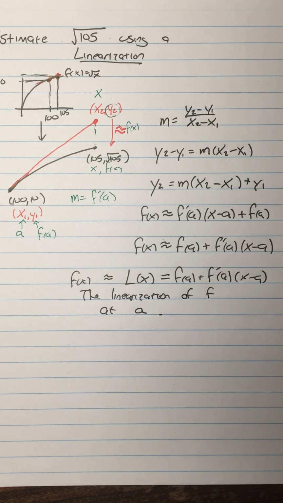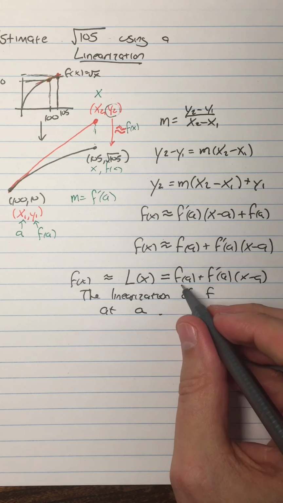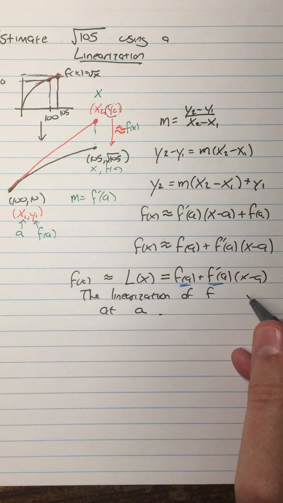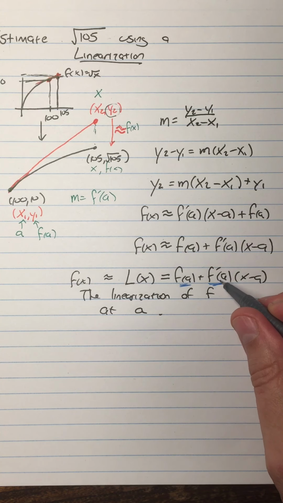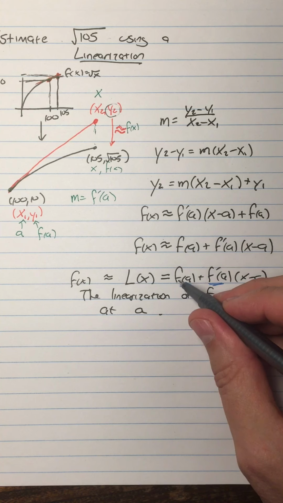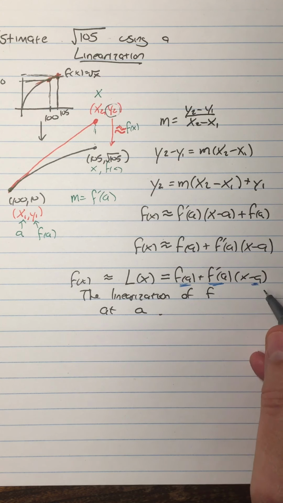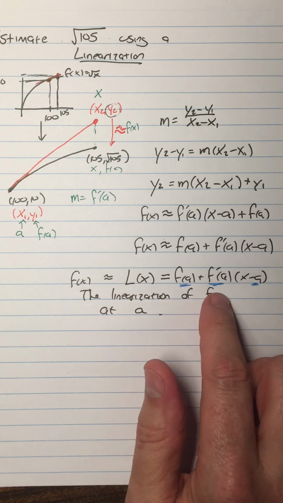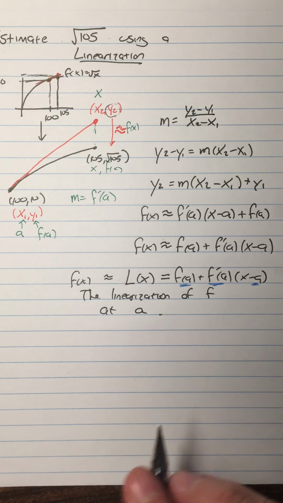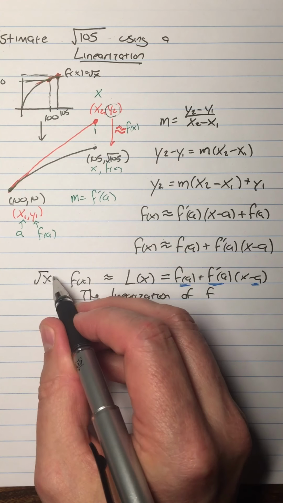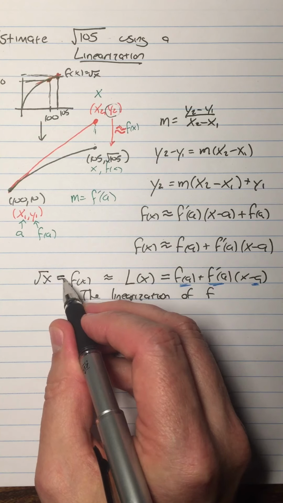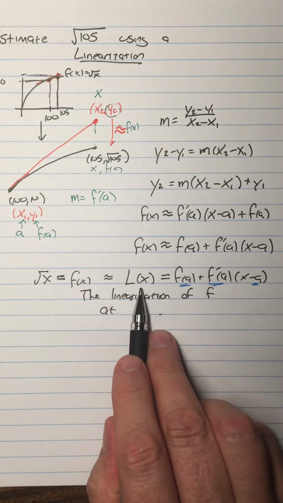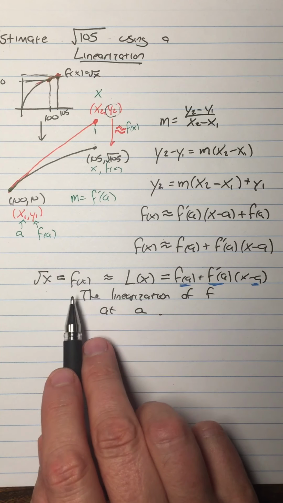All right. Why linearization? Why are we calling it linear? Because f prime of a is a constant. So if I distribute the constant, I'm going to have mx plus b after I combine that with this. So these are all constants, right? So the power of x is 1. So this is a polynomial with degree 1. It's a linear function. So an important way to think of this is we've just created a linear function that is approximately equal to this nonlinear function, square root of x. And an important way to look at this is we're taking nonlinear functions, and we're coming up with a linear function that approximates that nonlinear function.